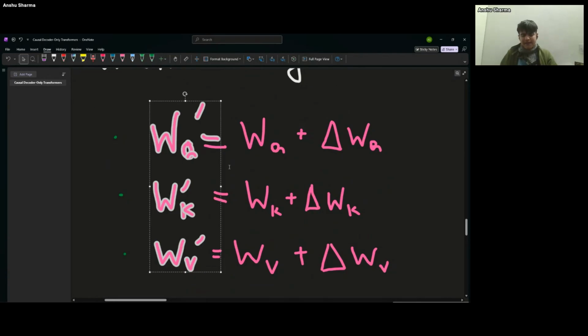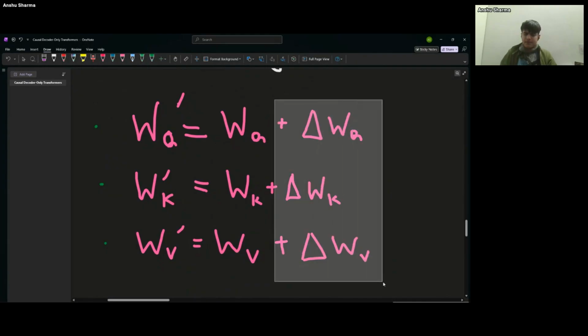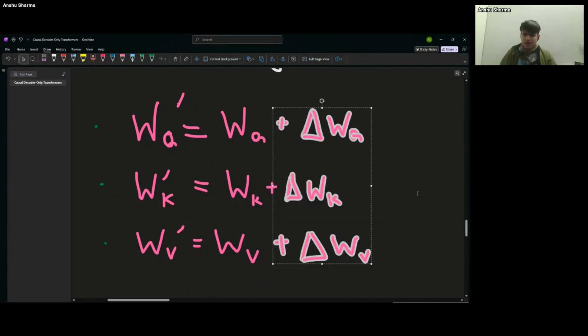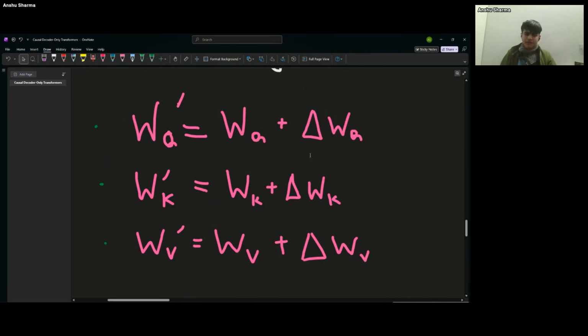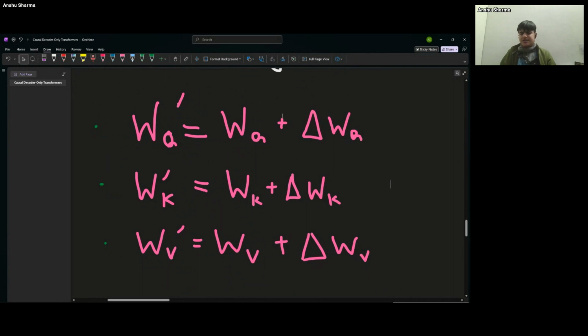So our aim with fine tuning is to change these three in a way that supports the tokens we want, and to change them we add something to them, and that something is what we need to calculate, which is the goal of all fine tuning processes, whether full fine tuning or parameter efficient fine tuning. For every kind of fine tuning, we need to know how we will change our projection matrices so that they more often support the words we want, or the type of image we want to generate, or the type of audio we want from a generative model. Is this much clear? Because this is the foundation.